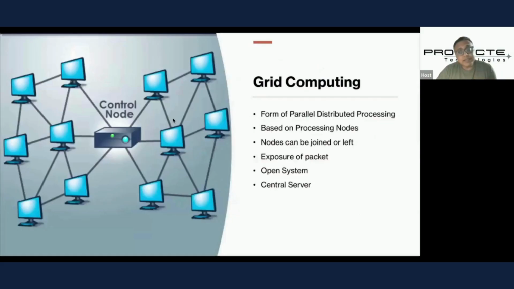Okay, then there's something called grid computing. Grid computing is making use of multiple computers on a network to process some information. So if you have, say, in your organization 1,000 computers, and you know that you can make use of these 1,000 computers to achieve some kind of a server activity, okay, so you create a mesh of these and create a control node. Now you can use certain computing power from all end devices and create a grid computing.